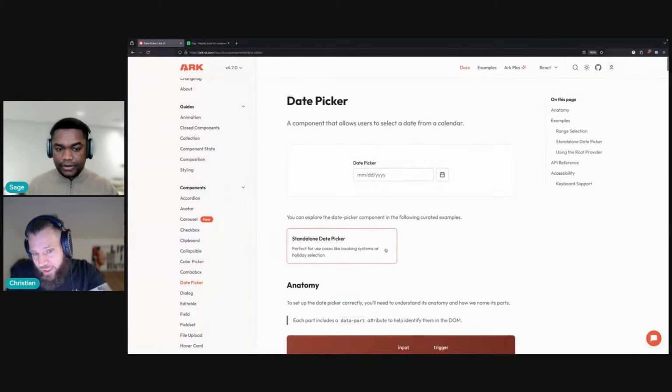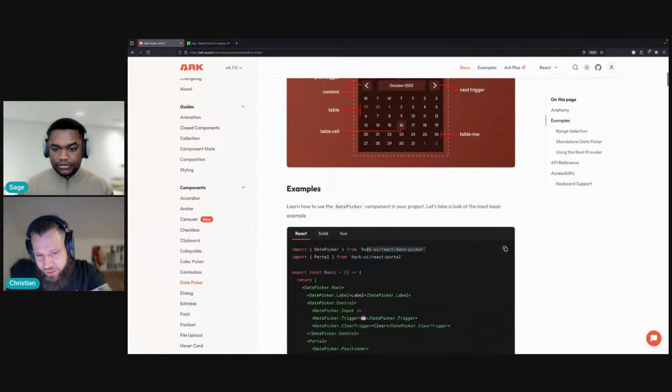I think Day Picker has nothing they support, at least that I'm aware of. You can still use Redux and then come here and just pick this one, which is scoped to the Day Picker. So the bundle size added using this kind of import is basically as if there were a dedicated Ark UI React Day Picker package. So if you want to mix and match, that's totally fine.